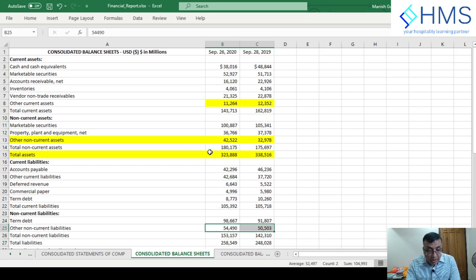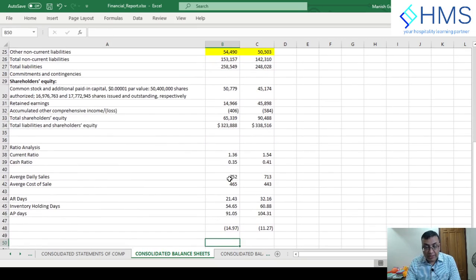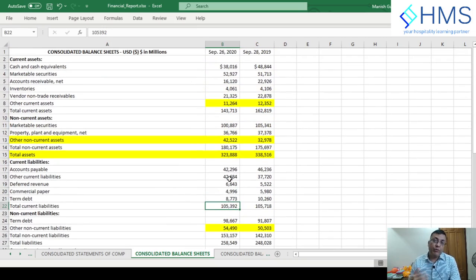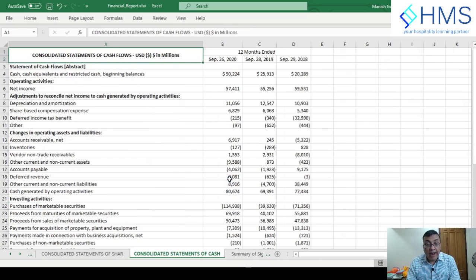Then what are the other non-current liabilities? We also don't know. Then other current liabilities we know. Okay, that's fine. So we don't know about these things. The rest of them we pretty much know, what these liabilities are and how they are working. Right, so that's about the balance sheet and profit and loss statement. So some information you may have to find from the company, and some information you will be able to understand. You can get some more information from the statement of cash flows, which you can see on the screen now, especially on the financing part of the company.